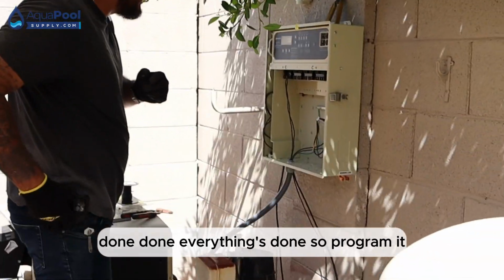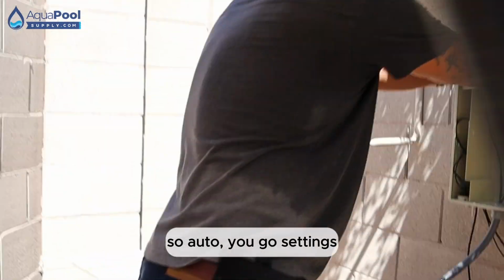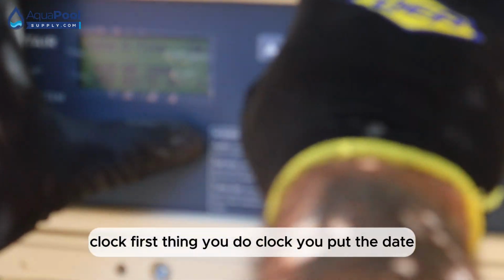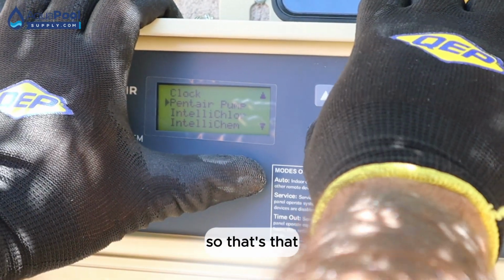So, program it. Auto, you go settings, clock. First thing you do, clock. You put the date. There you go, man. So that's that. Pentair pump.